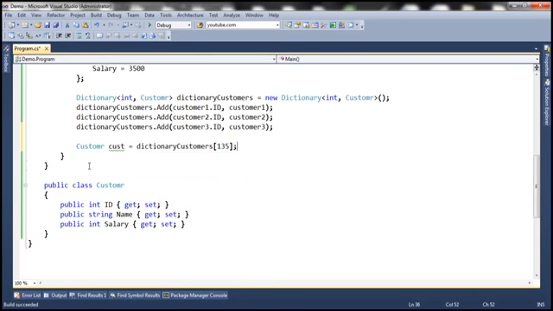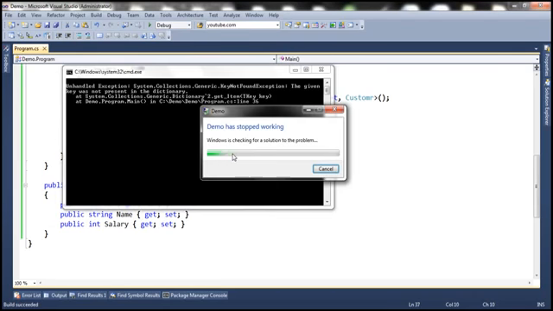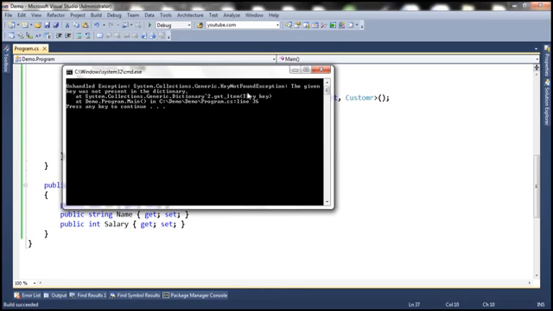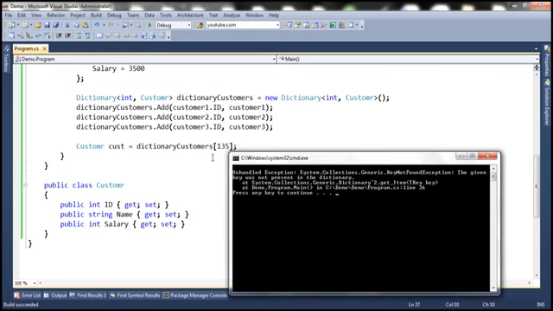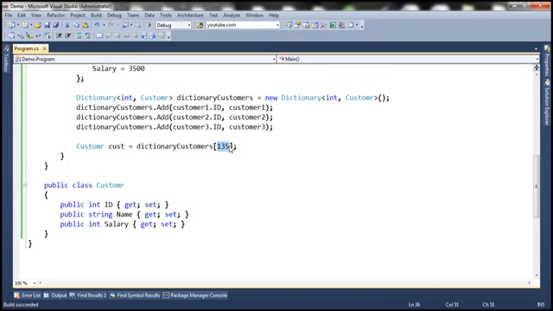Now, does this dictionary contain a value with that ID? No, it doesn't. So what happens when I try to build the solution? Look at this. Build succeeded. We don't get any compiler error. But when I actually run this, we get an exception at runtime. KeyNotFoundException. So basically you try to look up a key that doesn't exist, and that's why we have that exception.